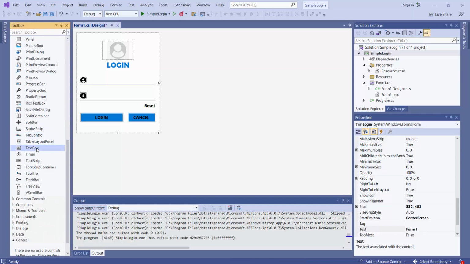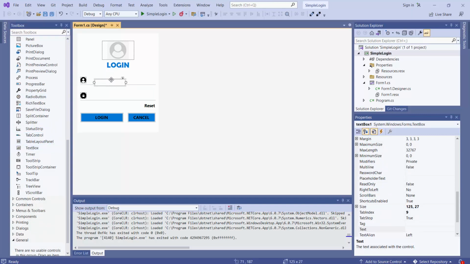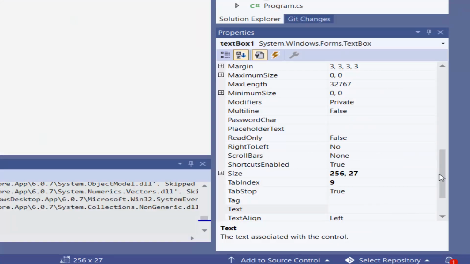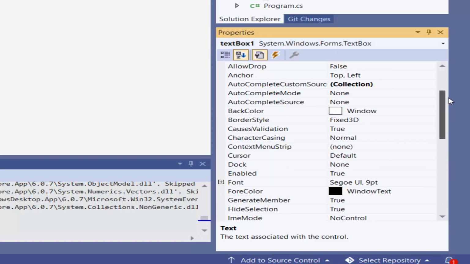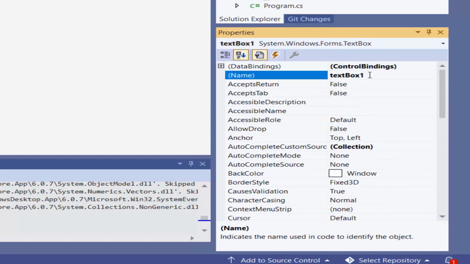Now I'm going to add two text boxes, one for username and the other for password. I'm going to change the name of the text box for the username as txt username. I'm going to remove its border style.